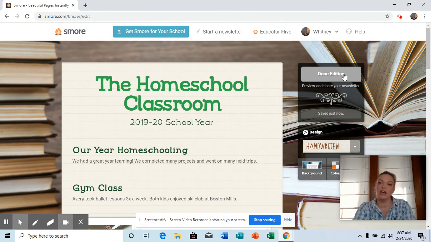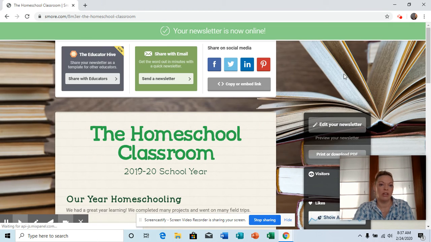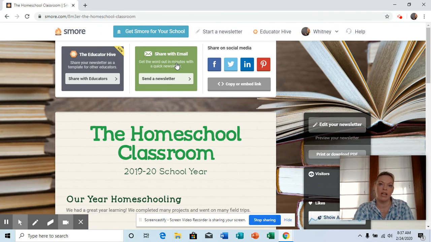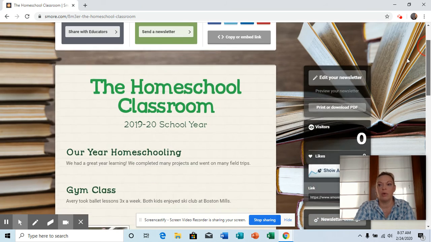If you finally get all of your information in there and you're done, click on done where it'll give it a final save. And you can send it in a newsletter or send it in an email to whoever you want assessing it. Or you can click through one of these if you want to share it. Maybe you want to share it with a family member. So you could do that as well. Maybe you aren't living in the state with your family, and so it's really fun for them to kind of keep up to date with what your kids are learning. So that's an option as well.